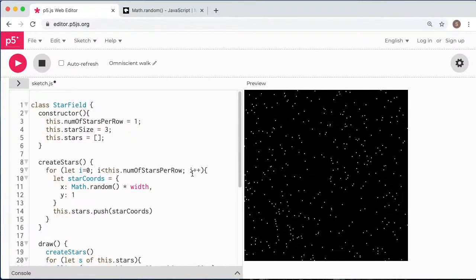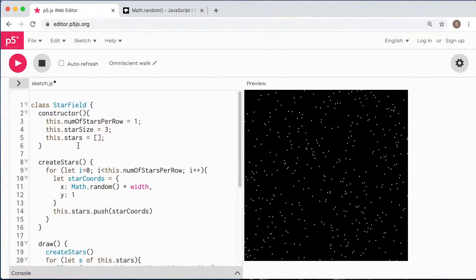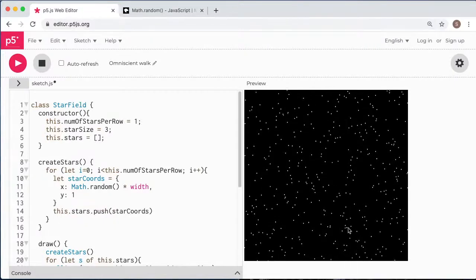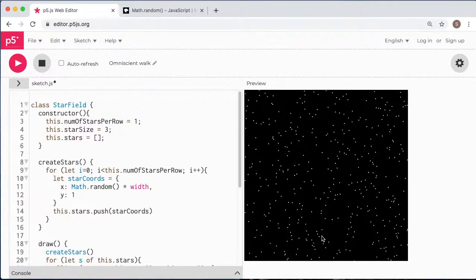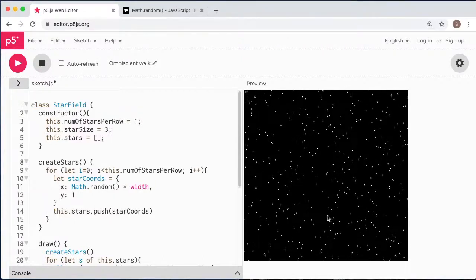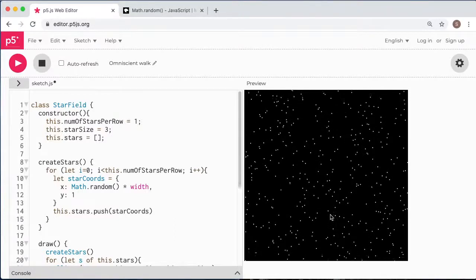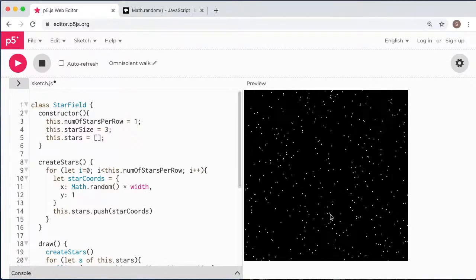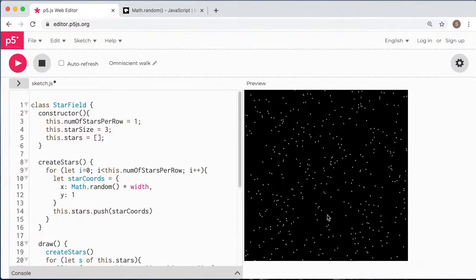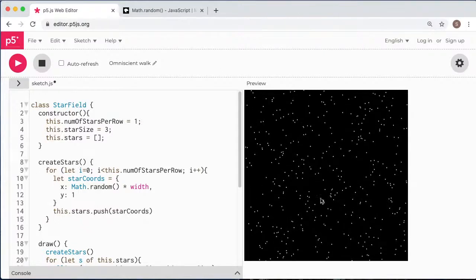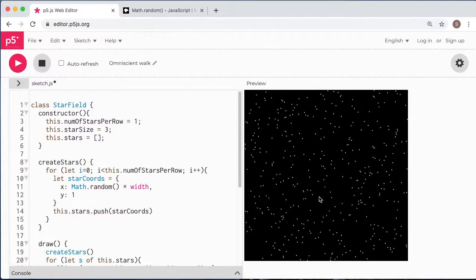Okay, now we've got one star field, and this is already nice. Imagine if there's some starship floating along right here, you'll already get the impression that you're traveling upward, which is nice, but I think some parallax-like effect would be nice. So another star field, either on the front or in the back of our already existing star field would be nice. So how do we do that?